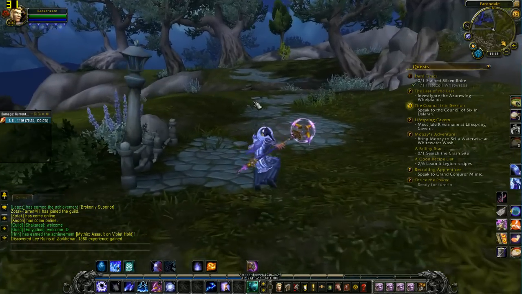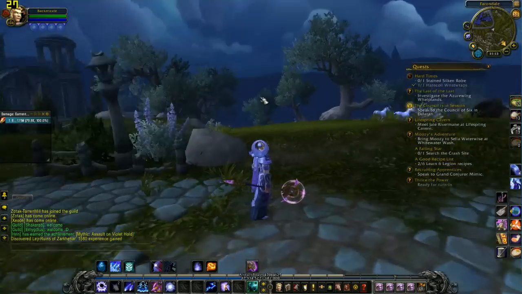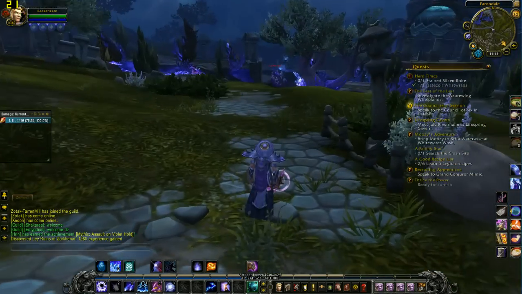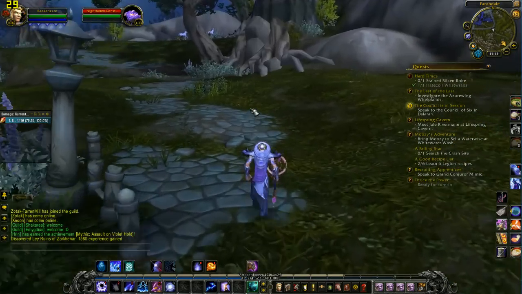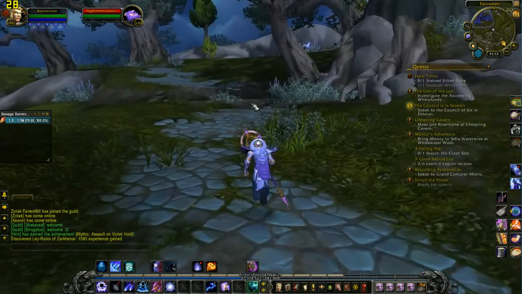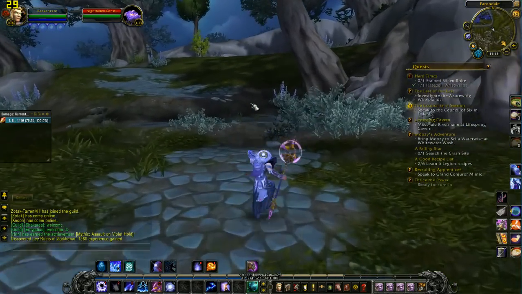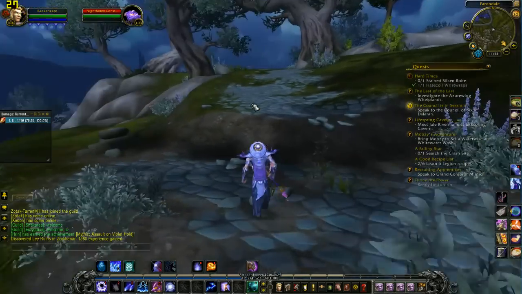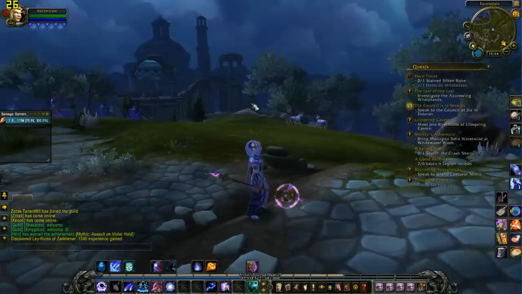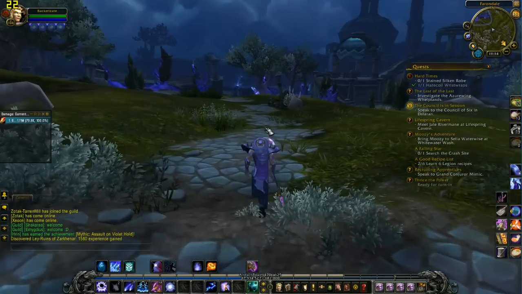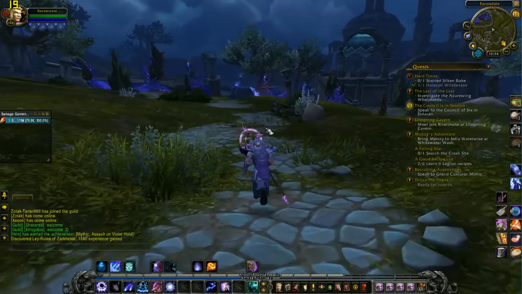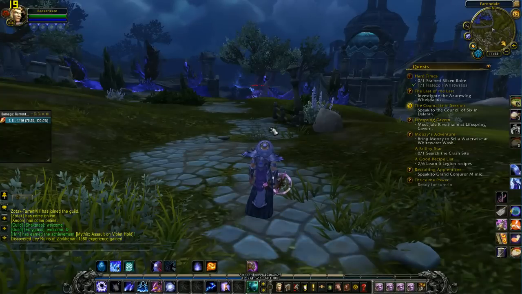I think that the game is playable. I haven't tried it in raids, because there are no raids right now, so it's kind of hard to say how it will run on integrated graphics when there are 40 people around you, 60 people around you, and a lot of effects around. You might have to change to 720p for those.